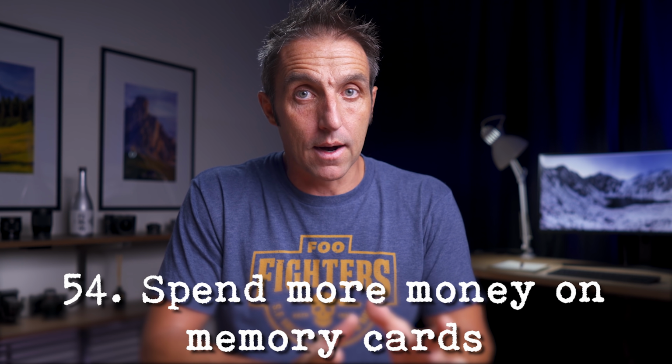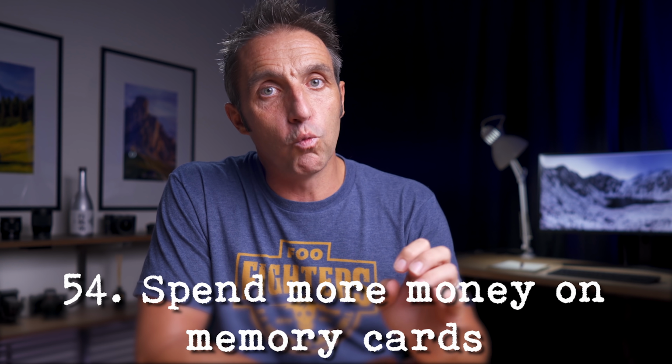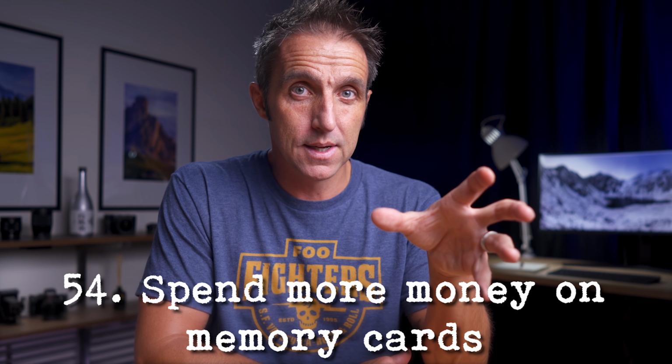When you buy memory cards, you want to spend more money than you think. The speed of the card will really slow you down, and it'll slow you down at the worst possible moment. There'll be something amazing happening in front of you, and then your camera will be clearing the buffer. And the speed at which it clears the buffer does depend on the speed of card that you've bought. So spend as much as you can on that SD card.